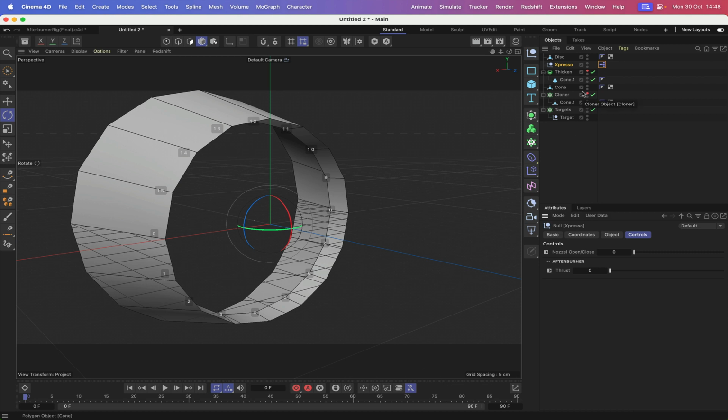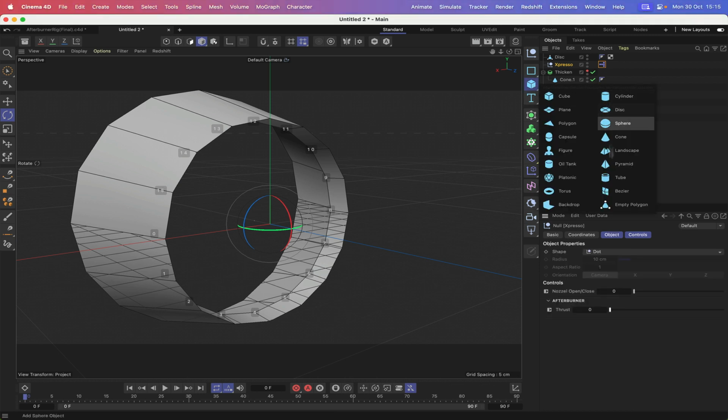Fantastic. So we've got it that far. The next thing we need to do is add another cloner to create what will effectively be the jets which are used within an afterburner, because the way an afterburner works, it actually effectively squirts fuel into the hot air that's coming out of the back of the jet, and it creates extra thrust that way by burning extra fuel at the output stage of the jet. That's exactly how it works. So that's what we're going to set up next.